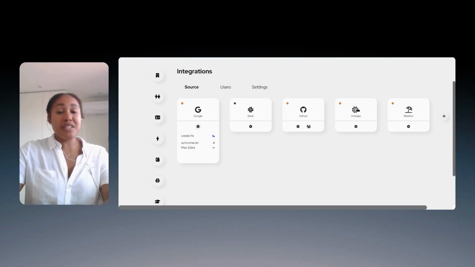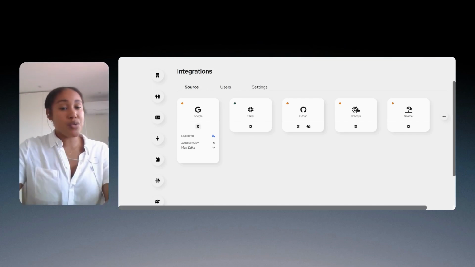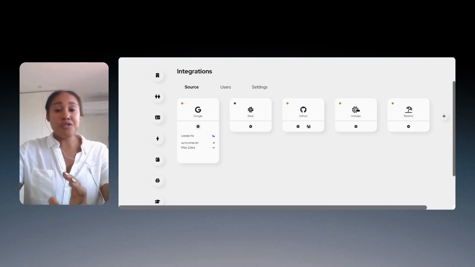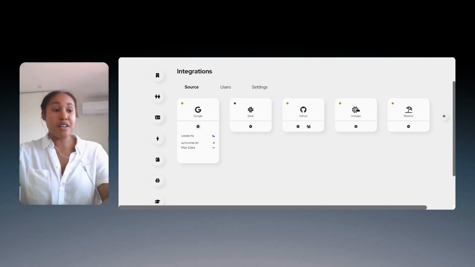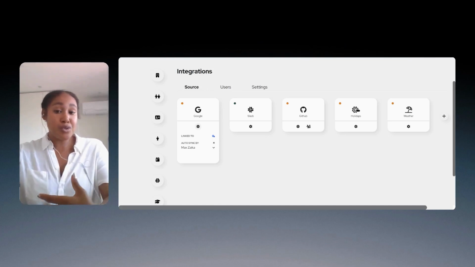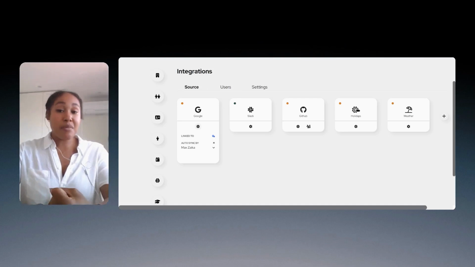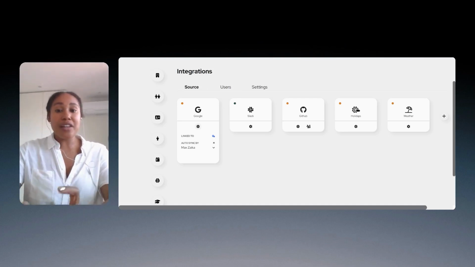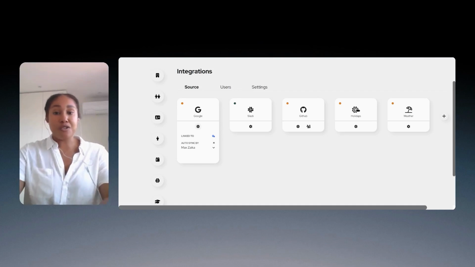And when it's blue, it means that the integration has been enabled, but there's no automation yet. So the auto sync is not there. You can also do that. So let's take a look at what the Google integration does. The key point about signing in with the integration is that if you can connect to your Google Workspace, you can pull users from there. You will also be able to pull information such as the amount of email sent, email received, meetings, and so much more. We'll take a look at that in another video on the event page, where you can track all those cool metrics through integrating your Google, Slack, or GitHub.